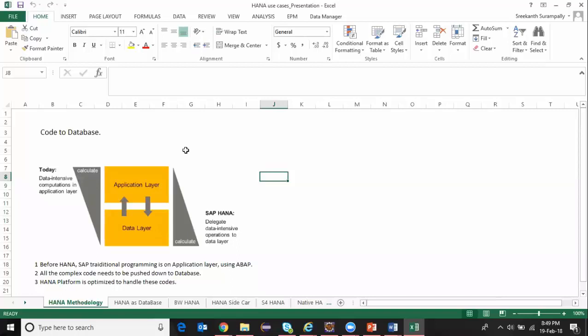All your data-intensive coding for reporting, data processing, transaction recording, whatever it is, is mostly done in the ABAP application layer, and then the data layer could be any database being accessed, which is mainly Oracle. Oracle was the preferred vendor for SAP for a long time, for the last 25 years, and we also have IBM DB2, Teradata, etc. as the database platforms for this application layer. So SAP was losing some of the potential innovative things which they wanted to introduce just because they didn't have a proper data layer.